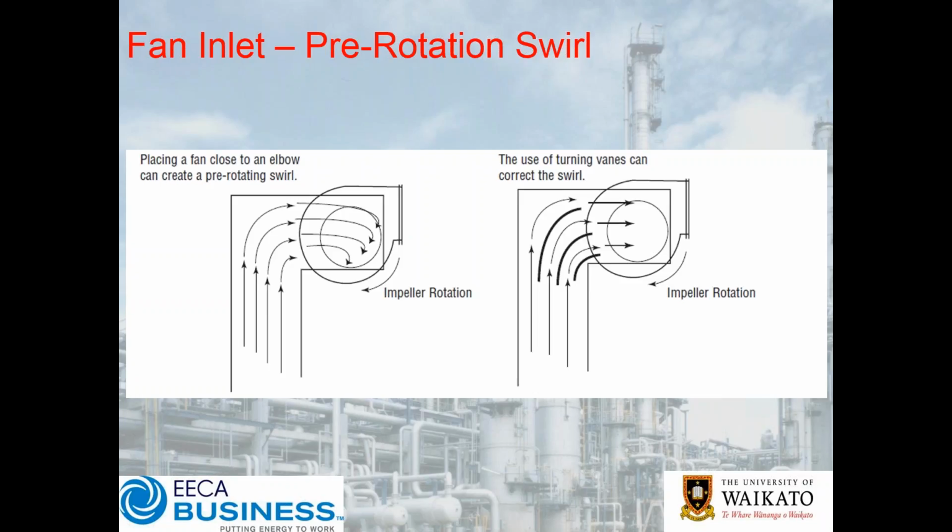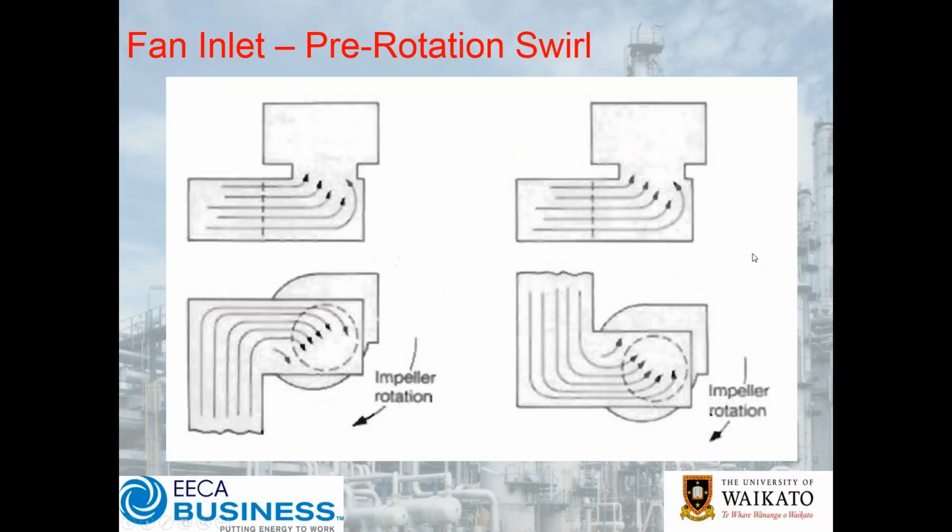Now obviously there are certain things where maybe some of those sheets of steel should have been better secured, and people were perhaps not quite giving due diligence to getting their design right, but it's very, very important that you get the intake to the fan aligned with the fan intake itself. Now as an example or comparison here, so here's a plan view and a side view. So the one on the left, obviously the rotation and the flow is aligned with the impeller rotation. And the one on the right actually ends up rotating against the rotation of the impeller, which can cause all manner of challenges and issues.